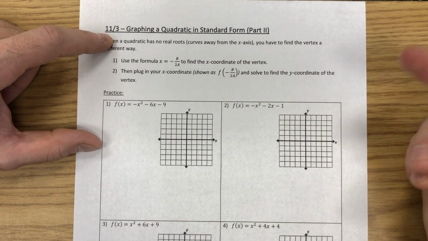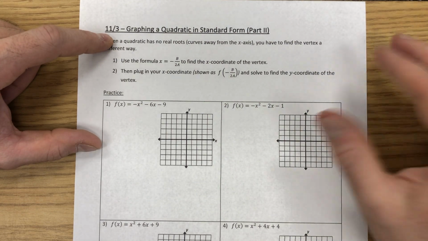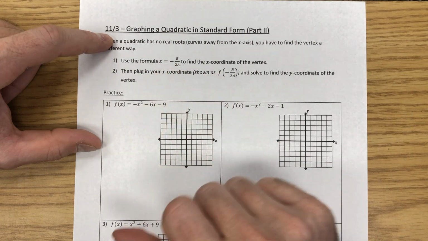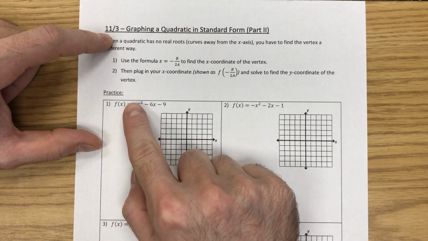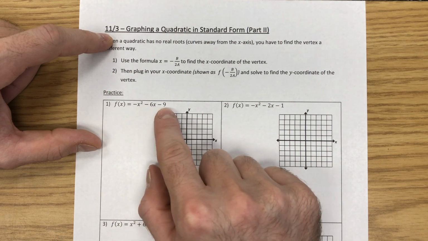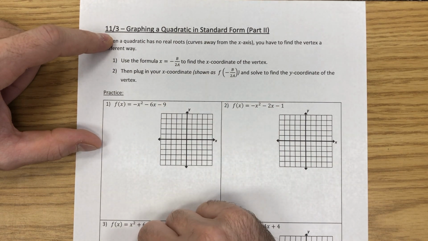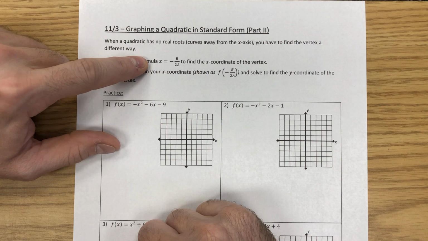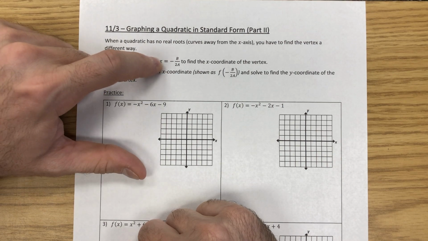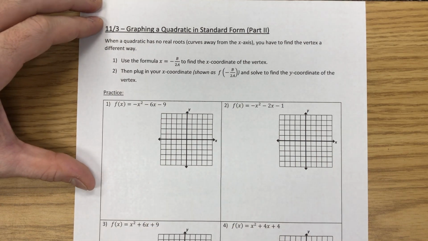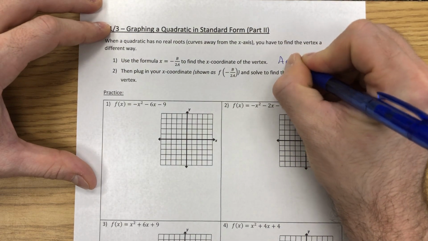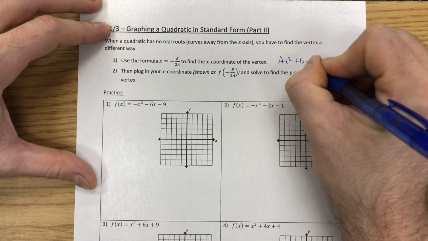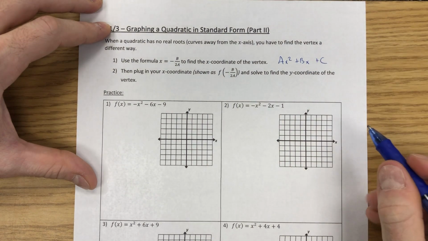We're going to learn about completing the square in a future lesson, but for today, we're just going to learn two formulas which are going to always find us the vertex, given it's in ax squared plus bx plus c format. This means that we're going to have to take x equals negative b over 2a, and remember, this is in the form of ax squared plus bx plus c.